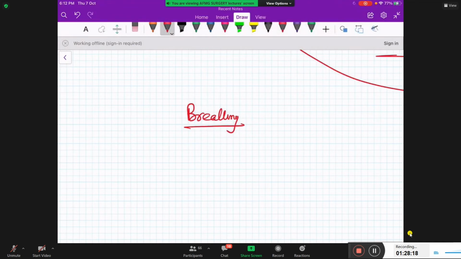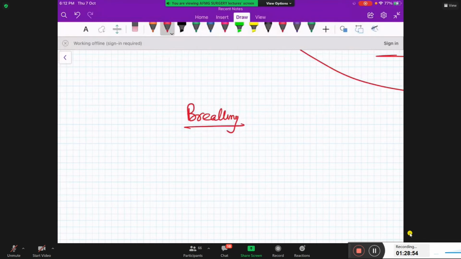So esophagus and trachea are the two tubes in the neck, right? The endotracheal tube can go into the esophagus also, it can go into the trachea also. We want it to go into the trachea. It will enter the trachea through the opening of the larynx, then the vocal cords, and then into the trachea. Are you understanding? Right? Now, the question is, what is the confirmation of an airway intubation?